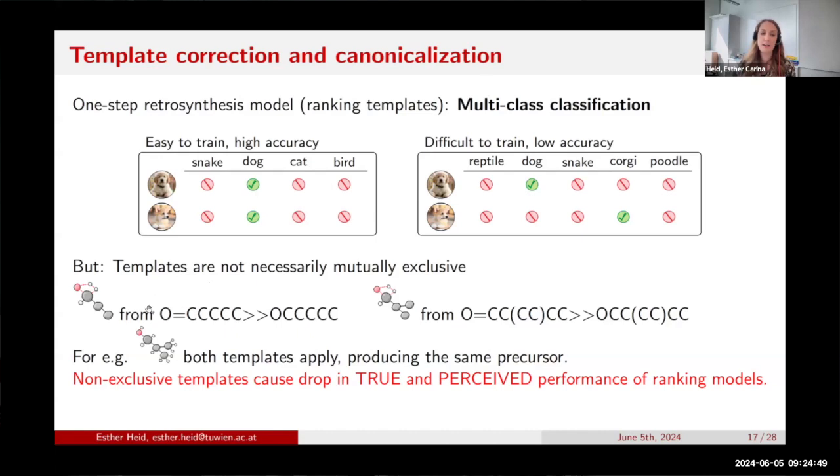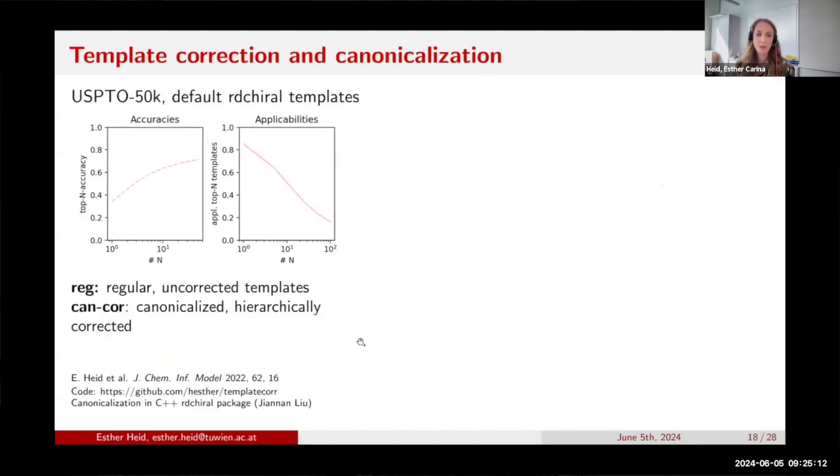And if you think about it, and there's, for example, a linear reaction, so this is a linear chain next to the reactive center, or a branch chain, you would get different templates. But if you apply this to a branch product, both templates apply. Both produce the correct precursor. But one of them is labeled as false in a database. So this really confuses model training. So I wanted to test how much performance is lost, because my gut feeling is that this is really major.